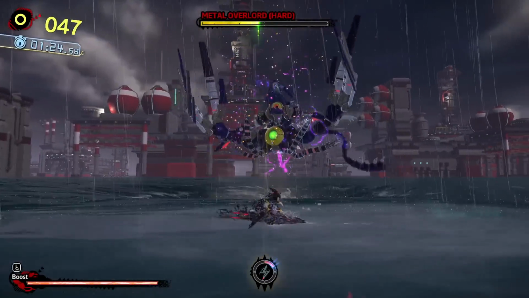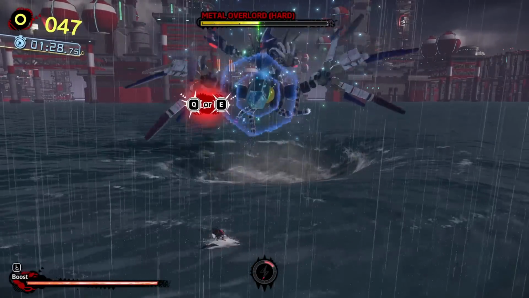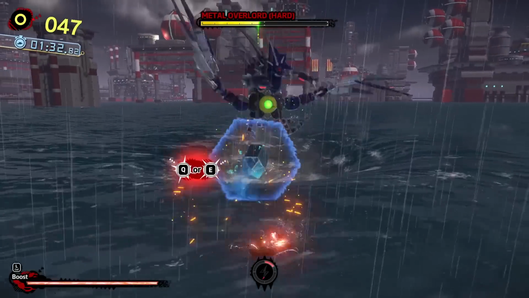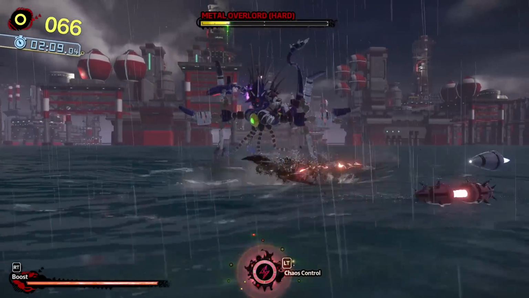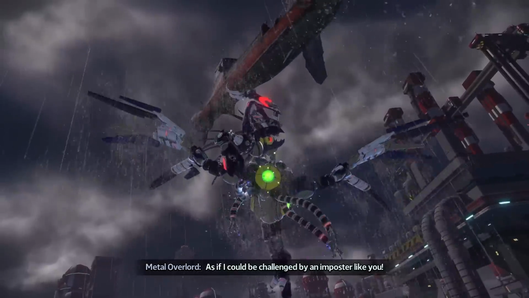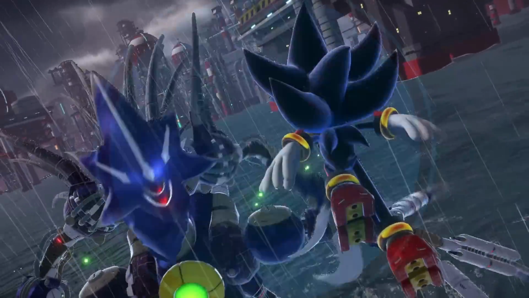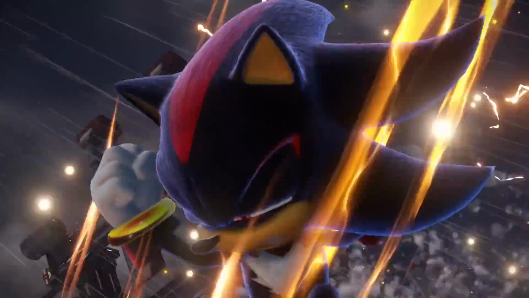Then, there's a bit of a 2D section of sorts, where Metal Overlord is shooting a bunch of projectiles at you, like this diamond thing that you have to play tennis with him on, which sounds insane, but it's really fun. And he also shoots some missiles at you, and you have to hit the correct ones back at him. And if you don't, you're gonna get hit, meaning you have to redo that segment. And it ends with him throwing a massive battleship at you, then you jump off of it and slam into him, and I'm just gonna let this cutscene speak for itself. It's so good.